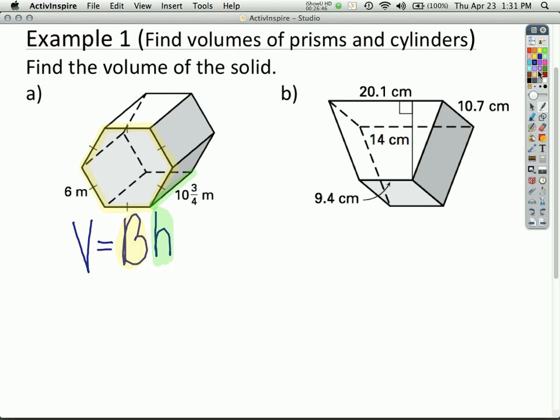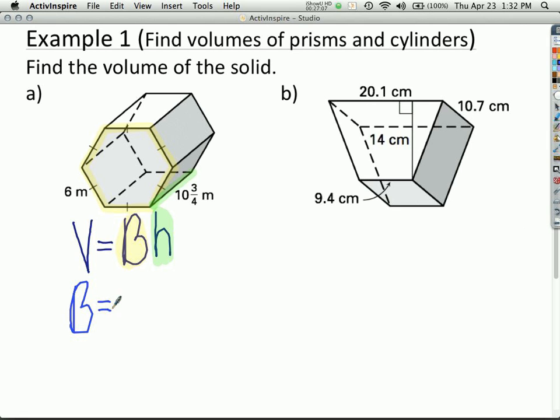Really? Just from a few days ago, we have no clue? Or we're just the crickets again? Go ahead, Stephanie. It's close. Yeah. In this case, big B is going to equal half the apothem times the perimeter. Once we find big B, we can plug it into there, and we can take that and plug it into there and crank it out.